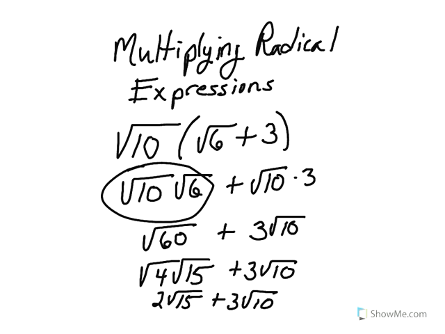We also notice that 2 root 15 and 3 root 10 are not like radicals, and there's nothing we can do to reduce them to be like radicals because there are no perfect squares in root 15 or root 10. Please pause the video and copy this into your notes.